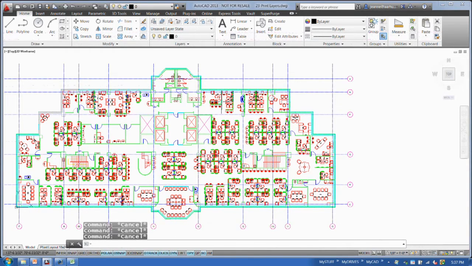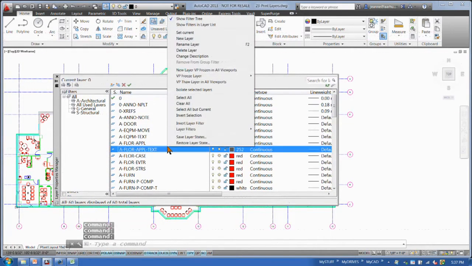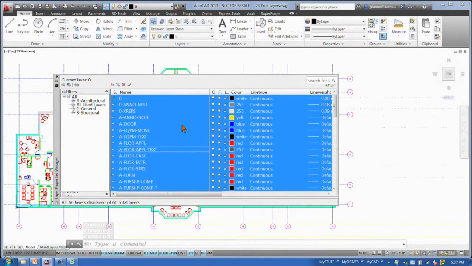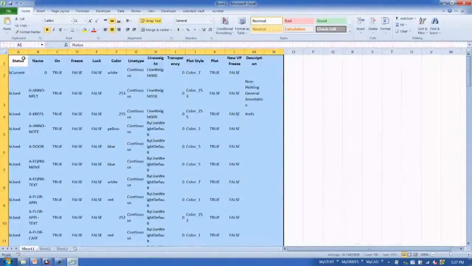Say no. Go into your layer list. All right? Select all. Control C to copy it to your clipboard. Go into your Excel spreadsheet and paste it. Do you know you could do that? Did you know you could do that?